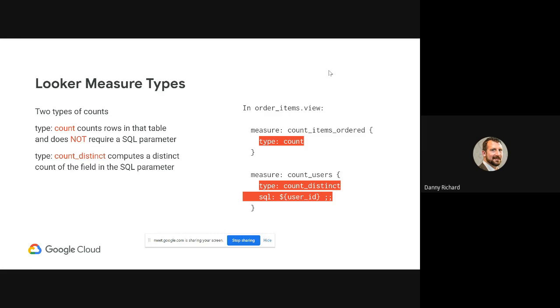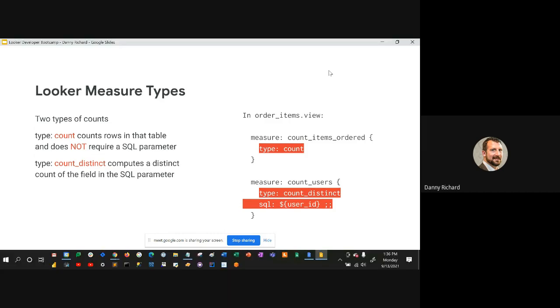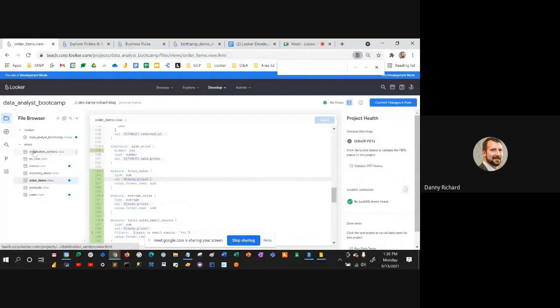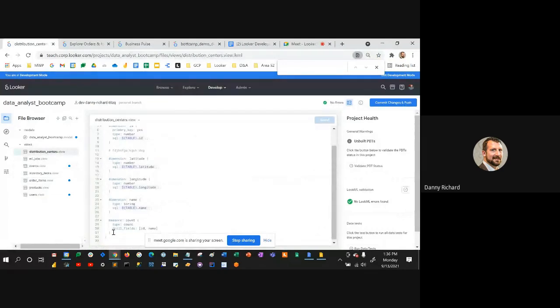But Looker automatically creates a count measure for each view. Like I said, you're going to see it in your explorers. If you go to any view, at the bottom, Looker automatically creates a count measure for you. And this is just a count star of the table. I think you should definitely keep those measures in your explorer. They have some value, especially for validation, and they have meaning on the business end. It's worth knowing that the count of a table is already included for you in every single view.